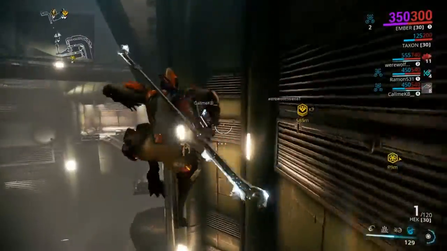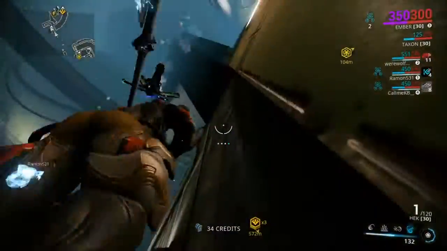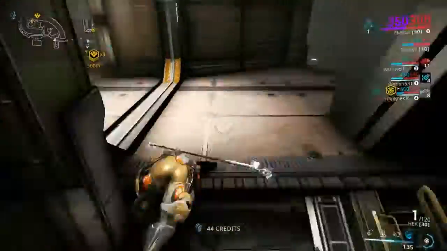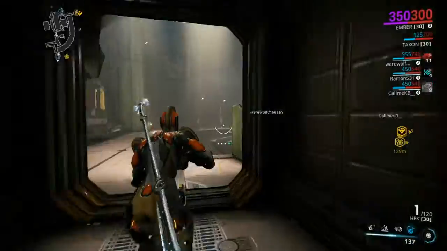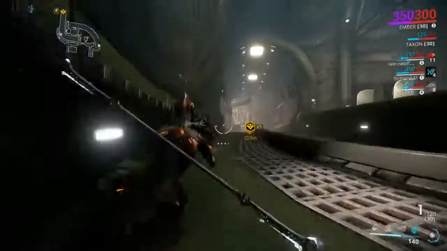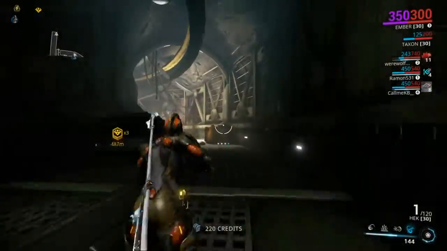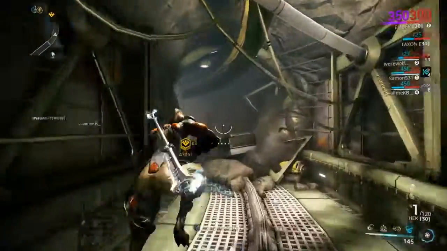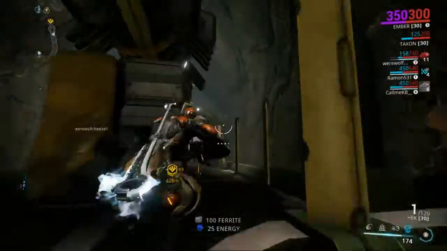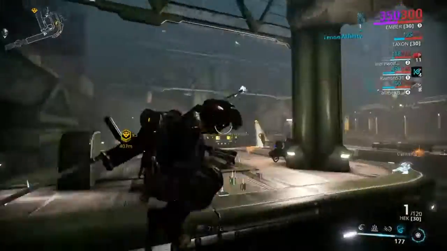I've actually played with her doing a few defense missions, and I've had players straight up quit because they end up not getting any kills. The only thing they have to do is stand there and watch me rack up a ton of kills. I actually did an excavation mission where I got 515 kills, and the next closest person only had 100. So that goes to show you the extent of Ember's power.